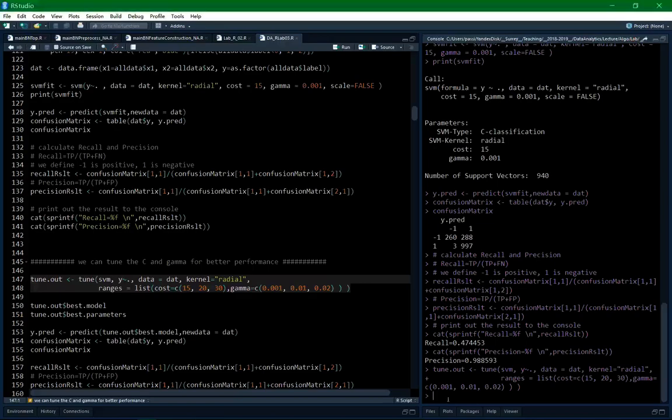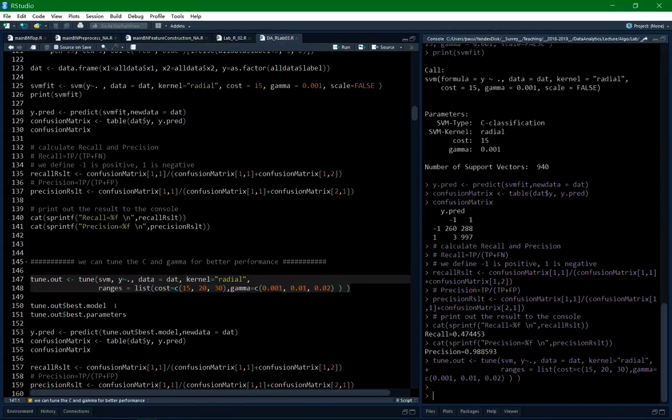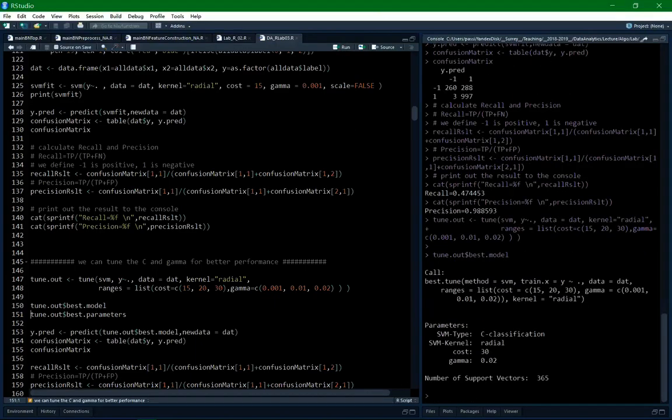Okay, now the running is finished. Let's take a look at the best model. The output of the tune function is tune.out, and with a dollar sign we can get best.model. If you click on this, we print out the best model.